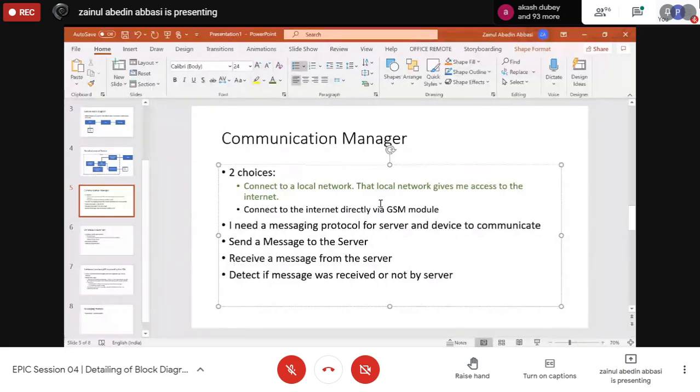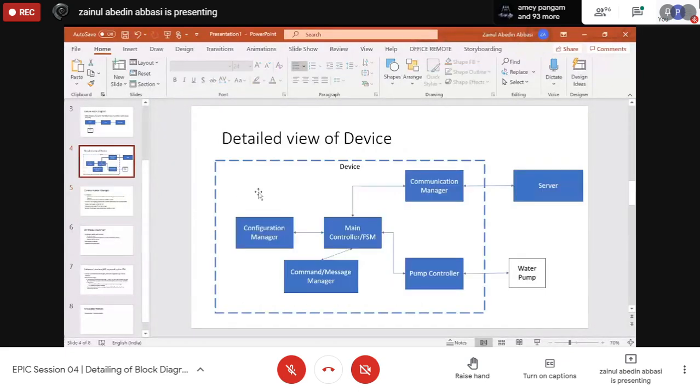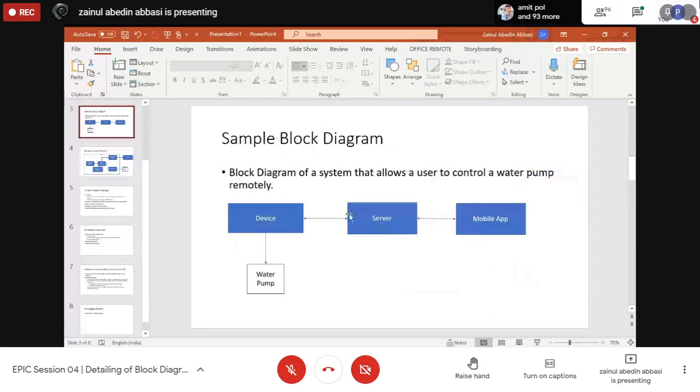So the server really doesn't know details about my Wi-Fi module or how I'm connected to the local network and then to the internet, right? It's not like my device is publicly known. It's not known publicly, correct?